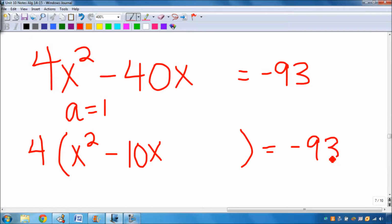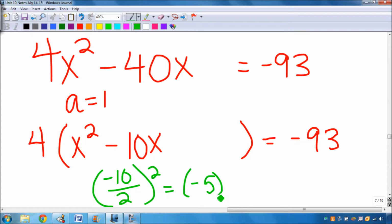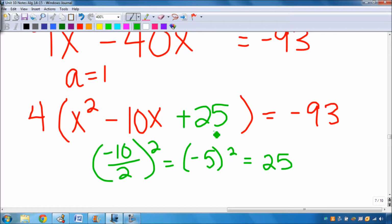All right, so now all I have to do is take my b value, which is negative 10. I'm going to cut it in half, and I'm going to square it. So I end up getting negative 5 squared, which is 25. So I'm going to add 25 right here to complete the square. But if I add 25 over here, I need to add 4 times 25 on the other side. So I'm going to have to add 100 to the other side.